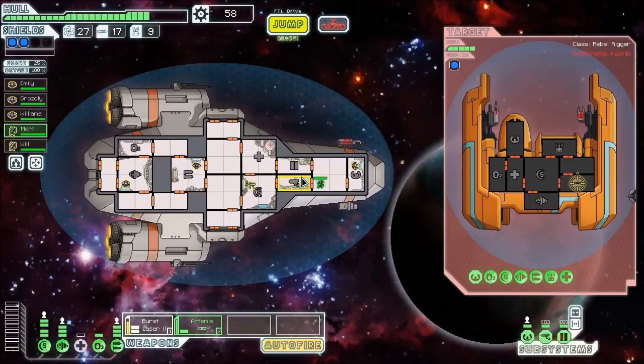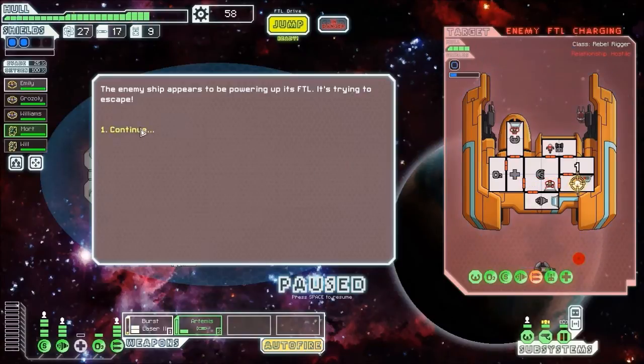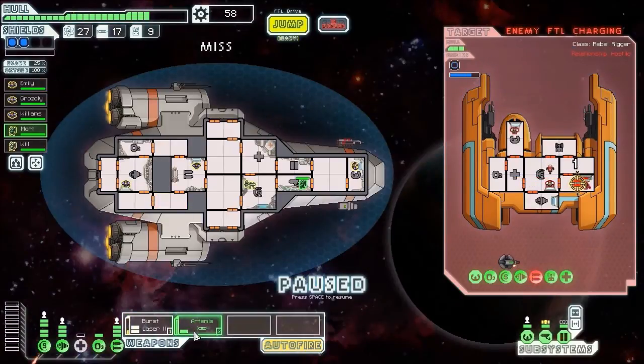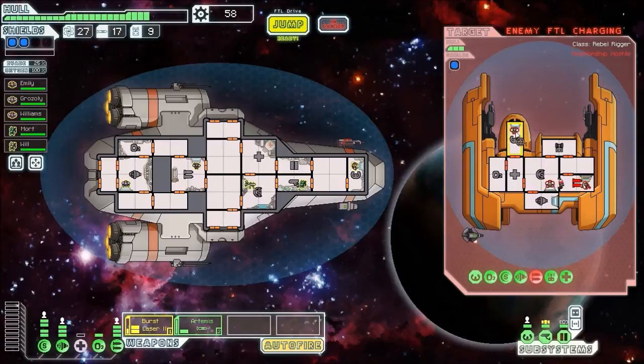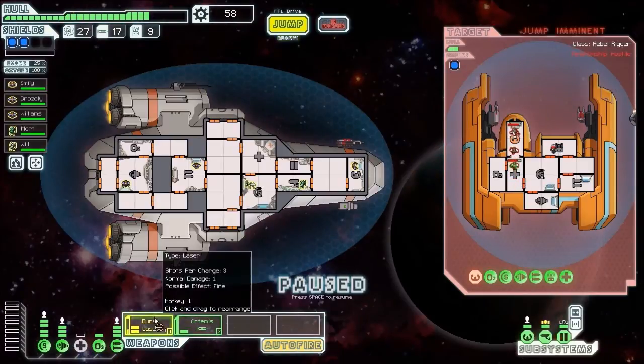In fact, we can check that out and see what his ship looks like. Yeah, there you go. It's his system repair. So now he's firing up his FTL. So I'm going to change tack from damaging his weapons, which can't damage me, to damaging his piloting. And he's going to jump, I think. There's not a lot I can do to stop him.